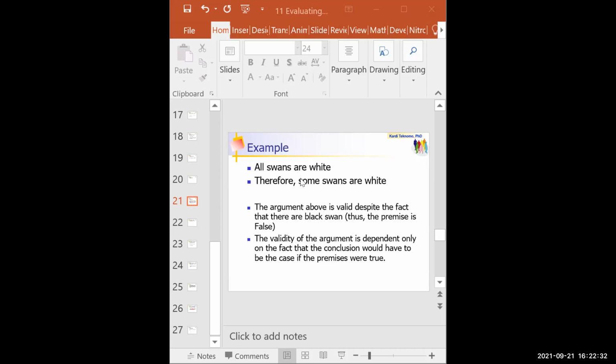But the validity of the argument depends only on the fact that the conclusion will have to be the case if the premise were true. Why? Because we are talking about if-then here. If premise, then conclusion. If all swine are white, then some swine are white.